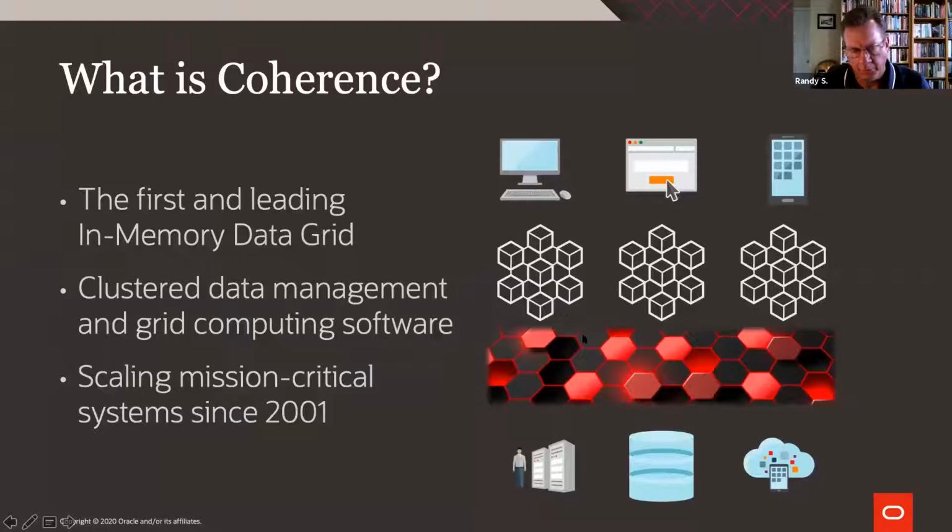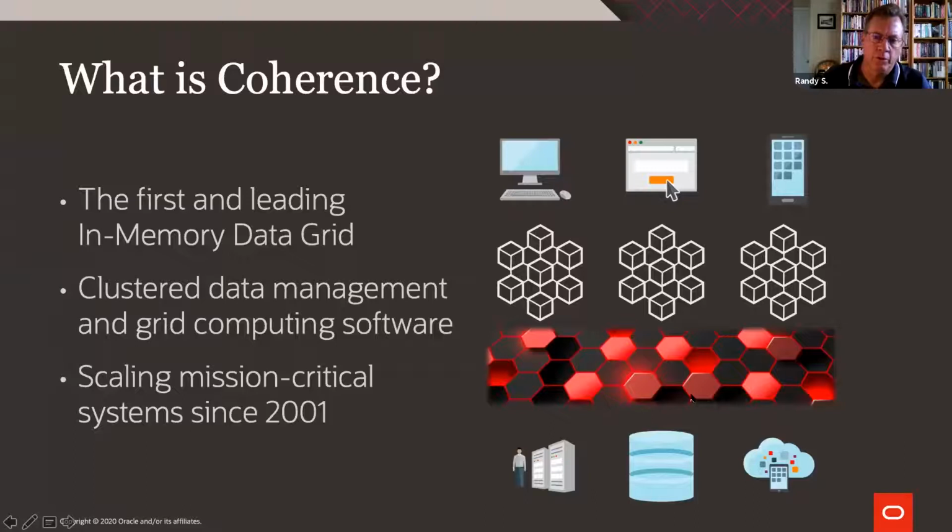So for example, if a microservice needs to look something up in a Coherence cache, a remote round trip for a key value pair takes about 1 millisecond, or half a millisecond typically for a read. A write takes about a millisecond. And secondly, it also offloads these back-end systems from load.